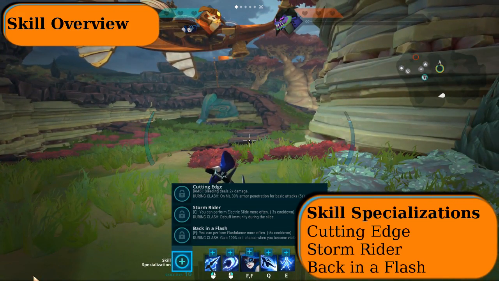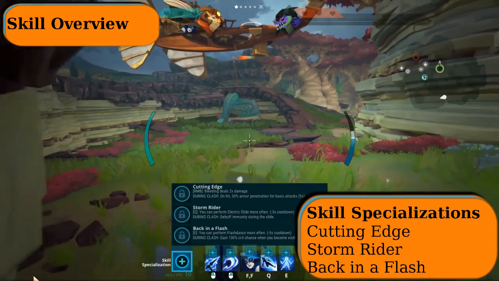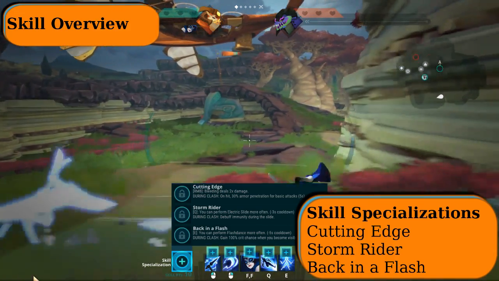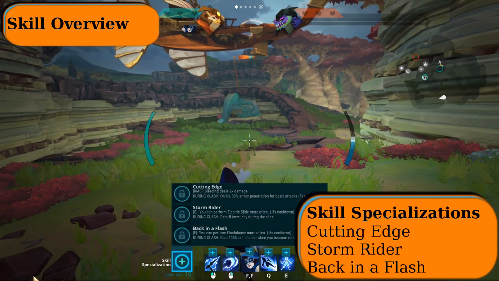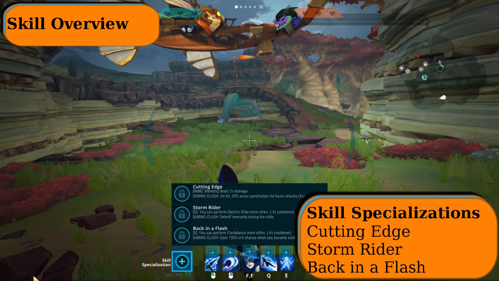Your other option, Storm Rider. You can perform Electric Slide more often. This lowers the cooldown by 3 seconds. During Clash, debuff immunity during the slide.